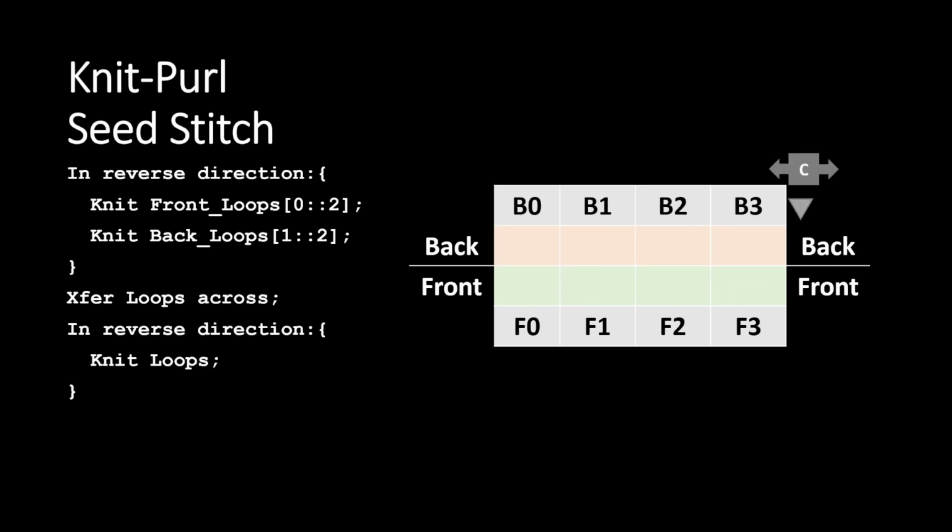We can use that same knit purl pattern for ribbing to create a seed stitch, which is a checkered pattern where we knit two different courses, alternating which section is ribbed. So in this case, we're going to start by knitting our rib pattern like last time, but then we're going to transfer the loops across so that we're starting a new pattern. And then finally, we add our next row of stitches. Notice that the carriage was automatically moved back to where our carrier was to allow us to move in the reverse direction.